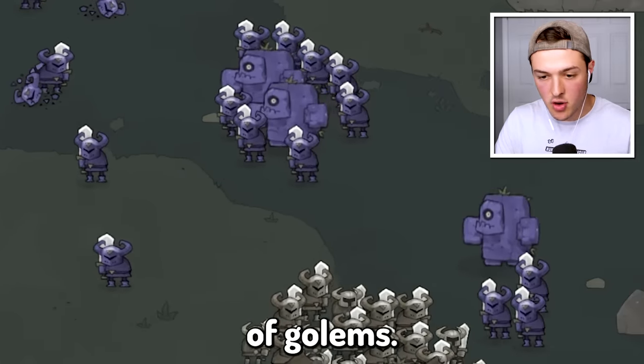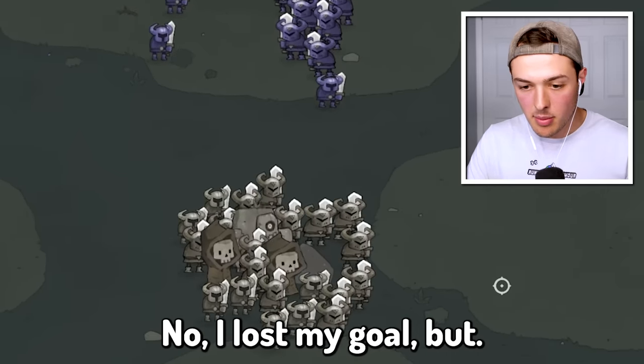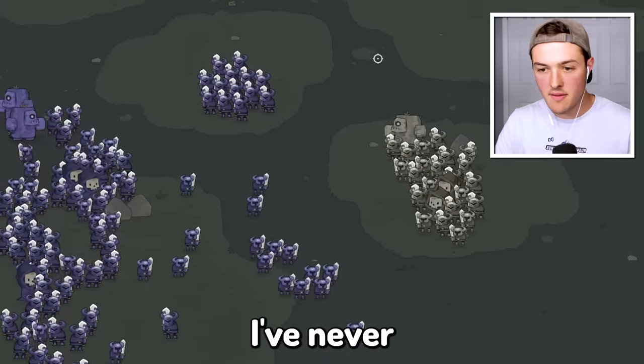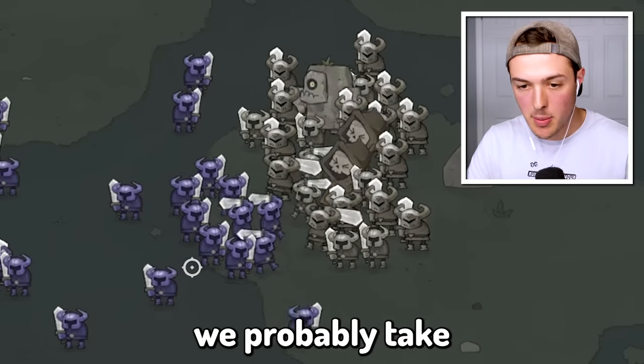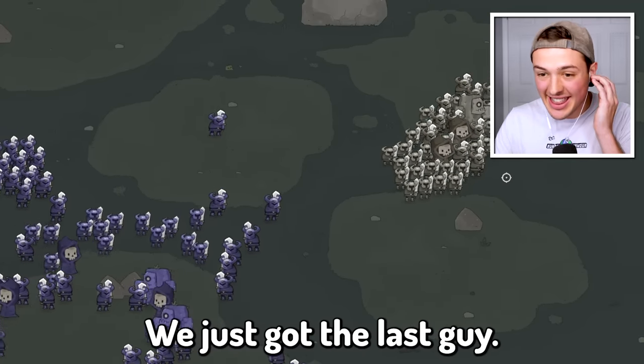Wait, there's a tiny little squadron of golems. We can defeat these guys and then add another golem to my squad. Fight them. No, I lost my golem, but I was able to resurrect their golem. I feel like we're going two steps forward, one step back. I've never gotten this far and I'm terrified. Okay, we could probably take on these guys. Oh, we're getting surrounded. Get out of there.